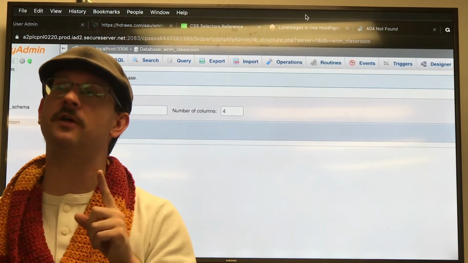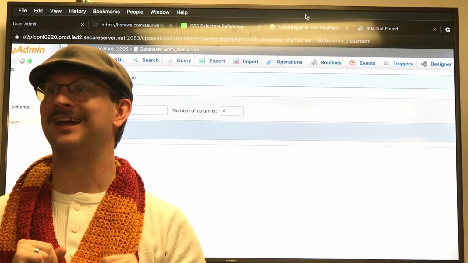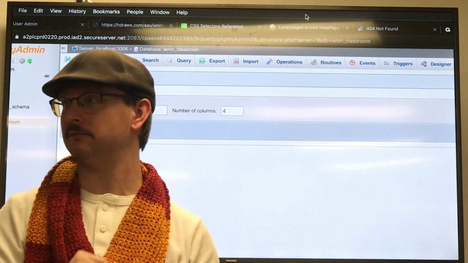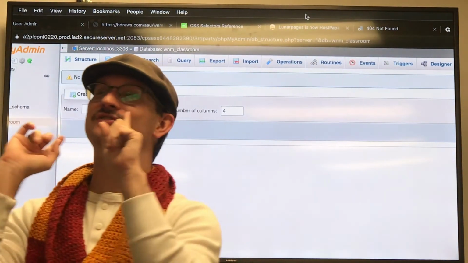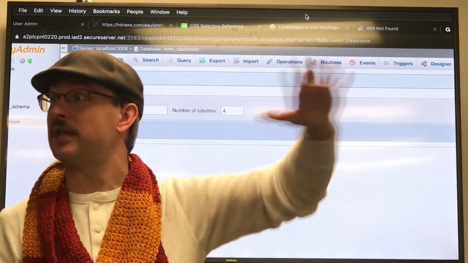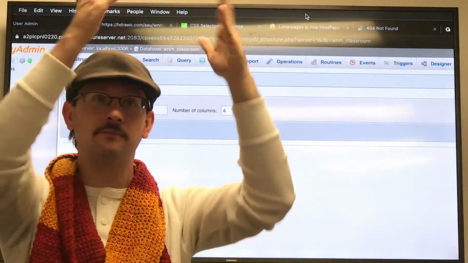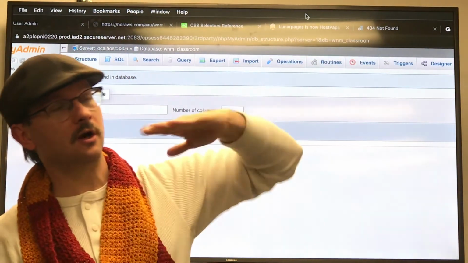We can consider each of those a table for our intents and purposes. Okay? A table is one set of data. Inside of a table, you can have columns of types of data, and you have entries of actual data being put in.